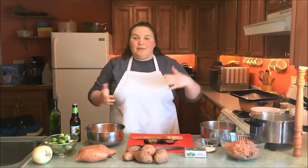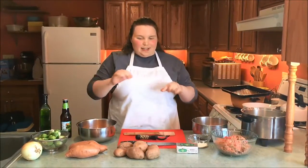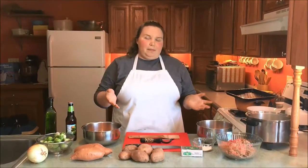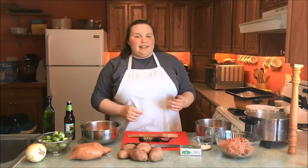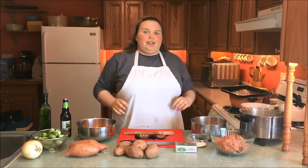Now for those of you who don't know, Shepherd's Pie actually does not have a crust whatsoever. The top is mashed potatoes — it gets kind of crispy, but it's awesome. Shepherd's Pie is traditionally an Irish dish. Traditionally they would use lamb, because they had lambs laying around. Today I'm using beef, because it's less expensive than lamb but slightly more expensive than pork, and I felt like splurging.